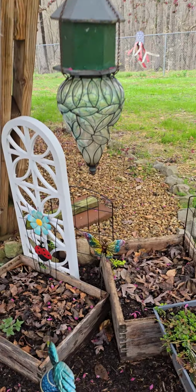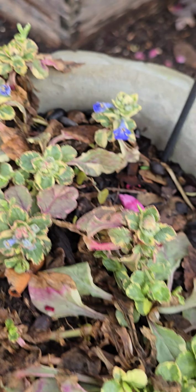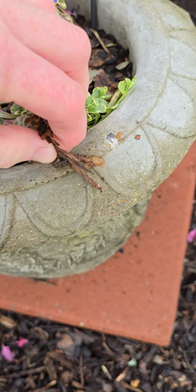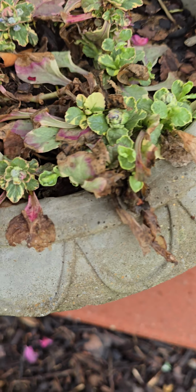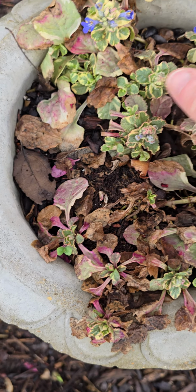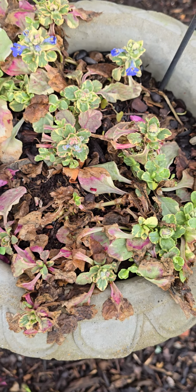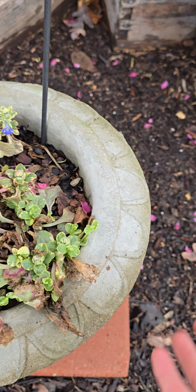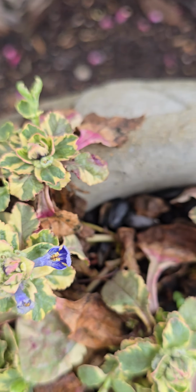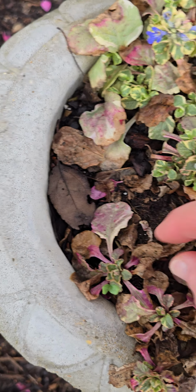Oh, see my little plant blooming down here. I planted this. I forget what it's called, but it'll come back every year. I put it in this concrete planter. It actually has a ground cover. I need to trim some of this old stuff off of it from the winter time, but I just wanted to see if it would come back in the pot, and it did. I should put it in the dirt. It'd be neat if it would cascade over the edges, so I may just let it alone and see what it does. It's got a lot of new growth on it. Of course, all this old stuff is just from the fall and winter time, but I'll probably just leave it be and let it do its thing.